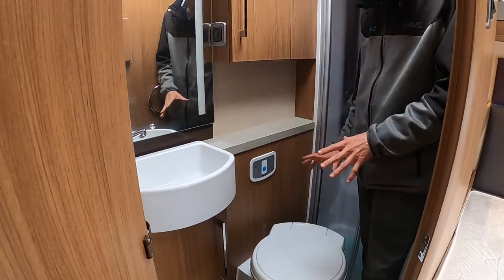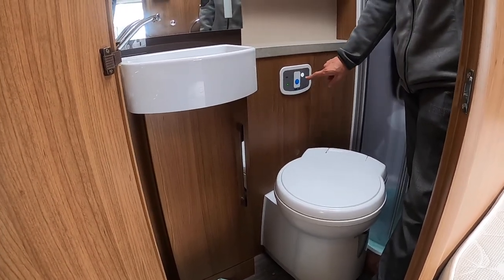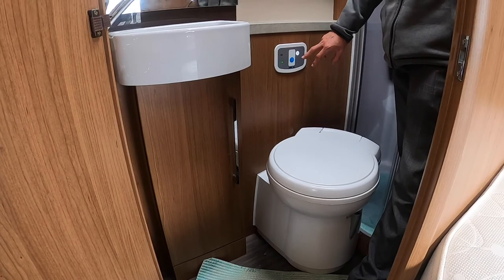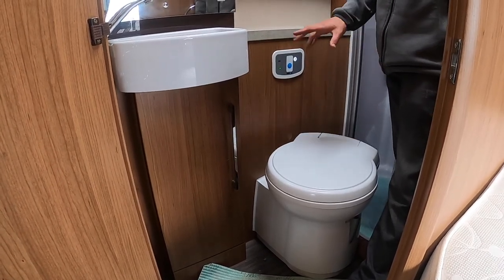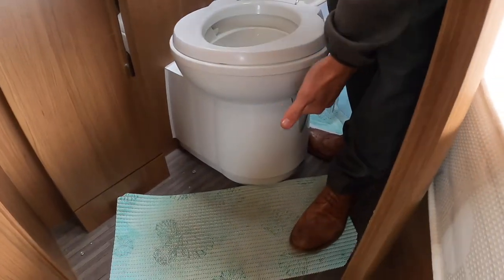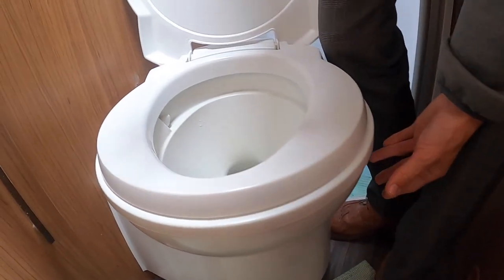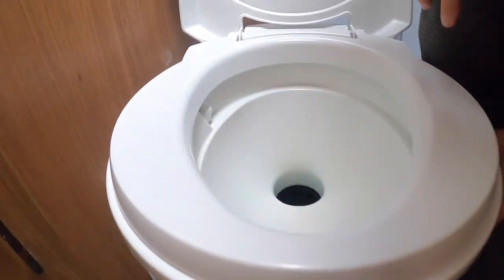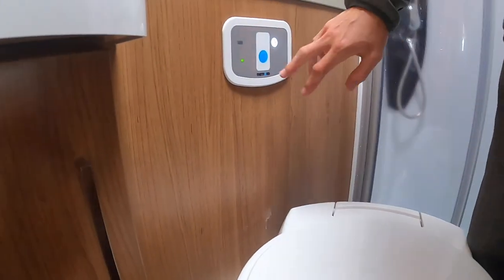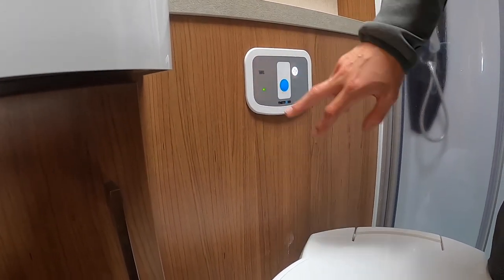Now in your bathroom, you've got your Thetford cassette toilet. To operate the toilet, you've got a button here — this is your flush. You've also got a fan which automatically kicks in. To stop the fan, press it until it goes to a solid light, and that's the fan off — when it's flashing that means it's on. Press the green button and you'll be able to flush the toilet. You've got your slide or trap door on here — if you push that to the right it will deposit your waste into the cassette below. If that slide is open, the cassette won't be able to come out at the exterior of the vehicle, so it must be closed to get the cassette out. This will go red and indicate when it needs to be taken out of the vehicle, emptied, cleaned, and replenished with liquid.